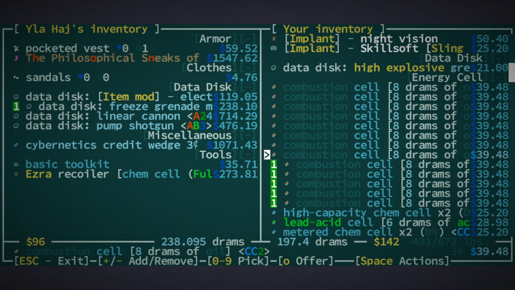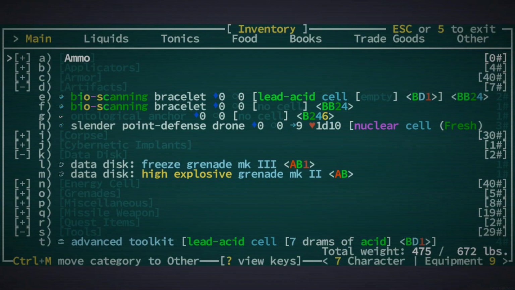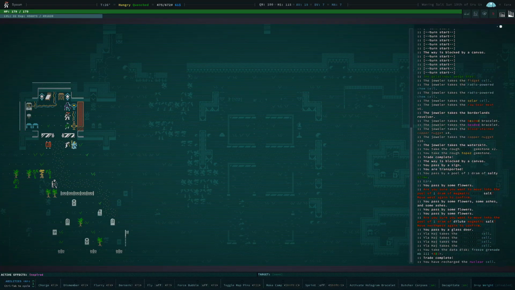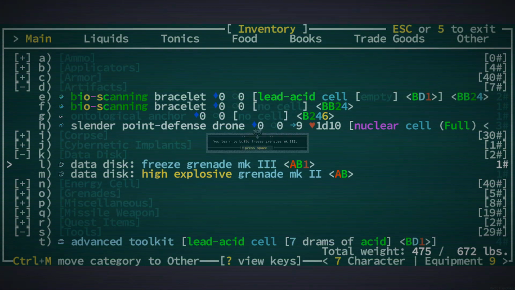Just gonna sell some of these. And actually, let's get rid of some water. 81 drams. Perfect. Linear cannon, pump shotgun. Ela is an engineer, and I forget that sometimes they do actually offer data discs as well. We'll learn that.